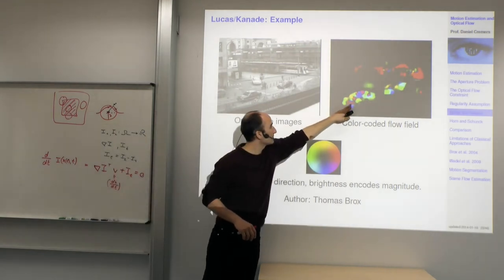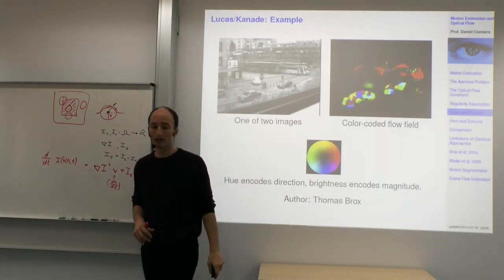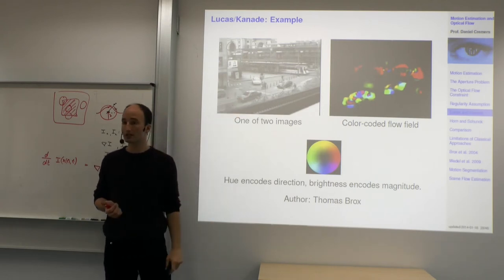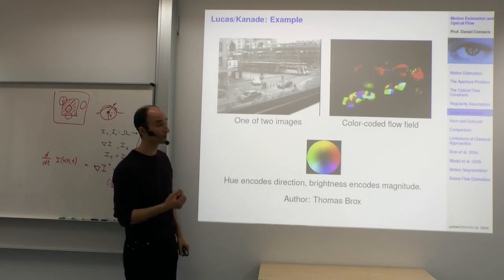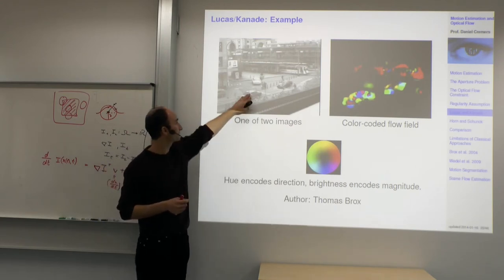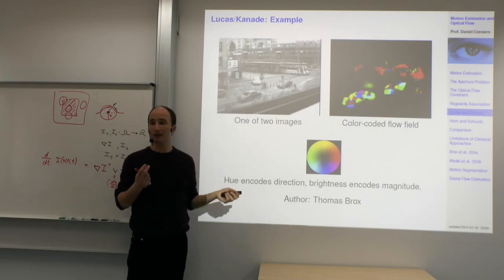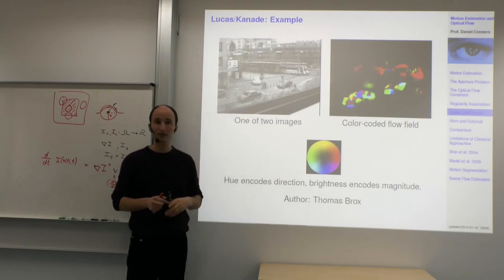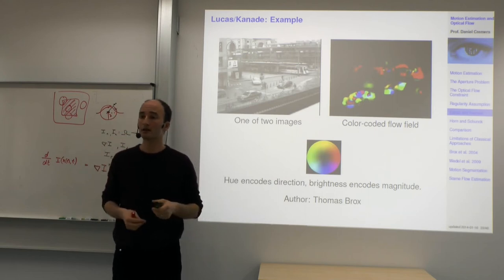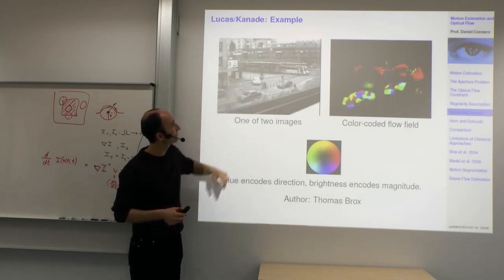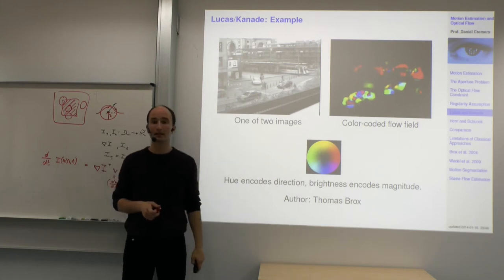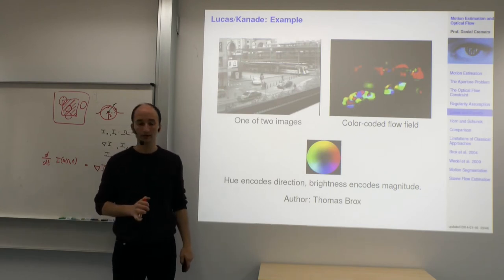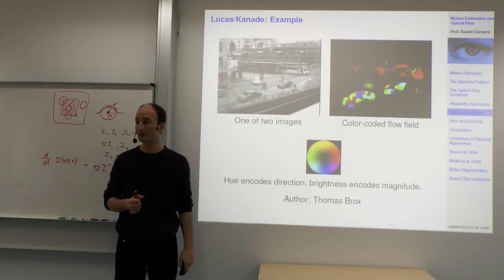Although you also see that there are parts which are colored in red or in blue, and that is typically due to the fact that you have reflections here. The assumption was that the brightness from one point to the next is preserved. If you actually look at the sequence, you see that for specular structures, that is not the case. Typically, the color that you see depends on the viewpoint. You actually see other structures reflected in the roof, for example, and that will give very misleading flow estimates. But we'll see later that you can actually get better flow estimates with more sophisticated cost functions.